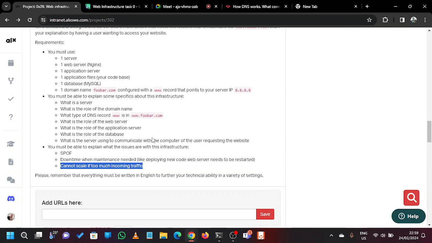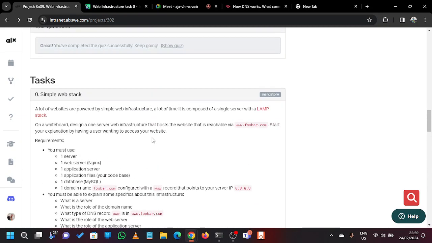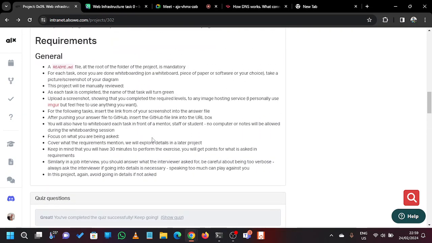You should know, but most importantly, don't give too much information because of this line here. Keep in mind, not here. Similarly, not here. Here, I think, cover what the requirements mention. We'll explore details in a later project.